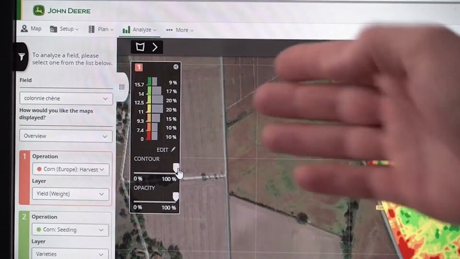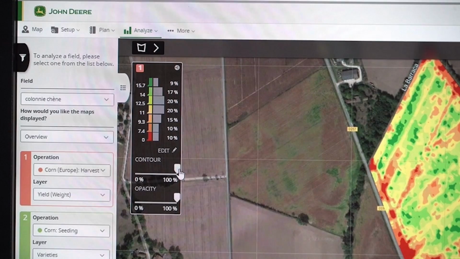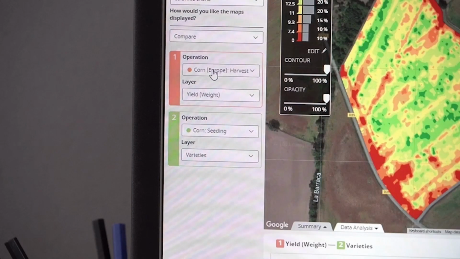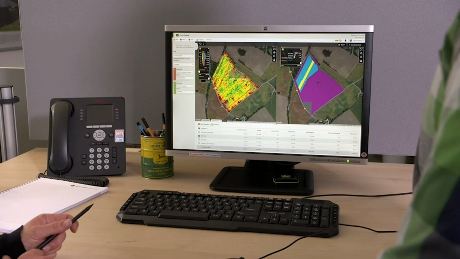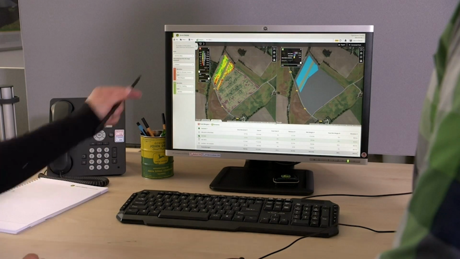You're right. Looking at the legend, I see that the yield varies greatly from 7 to over 14 tonnes per hectare. That is an extreme variation. Yes, this data shows the natural heterogeneity of a field. There are factors I can influence, like tillage or fertilization, and then there are factors like the soil or the weather that I can't influence. But the Operations Center definitely helps me analyze the factors that I can influence.